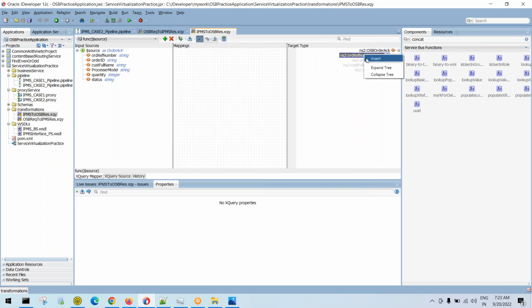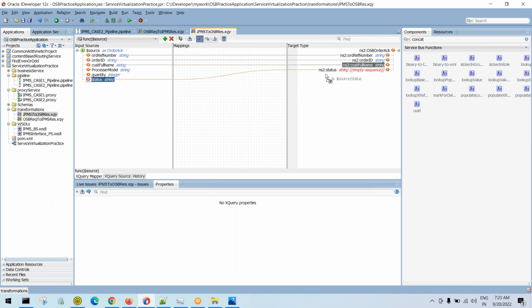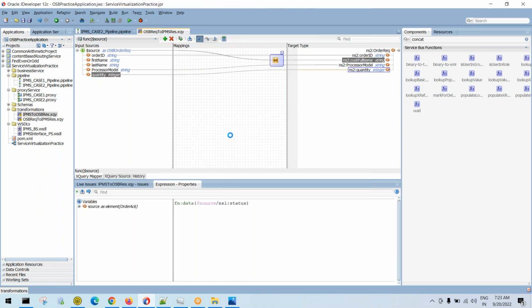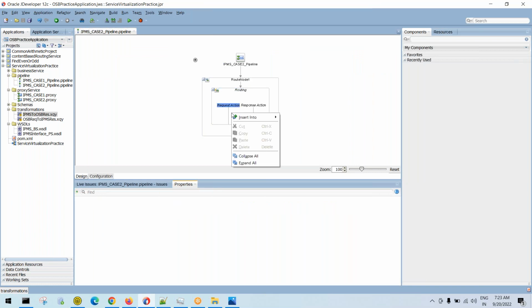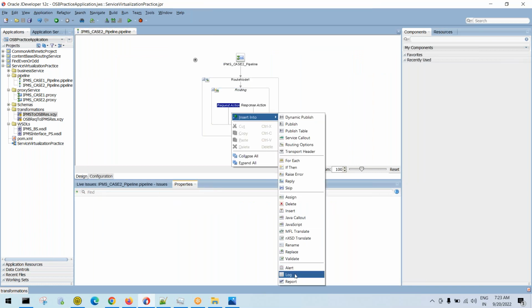You build the required mappings: order reference number and order ID, customer full name, and then status. Copy the status field. Done. It's a simple mapping. So our request transformation is ready. Response transformation is ready.